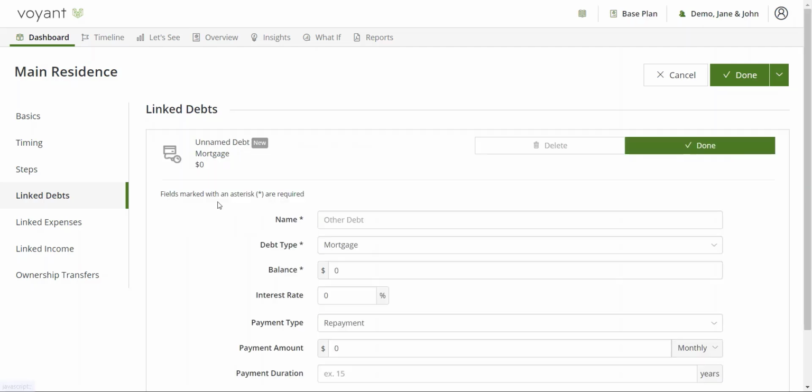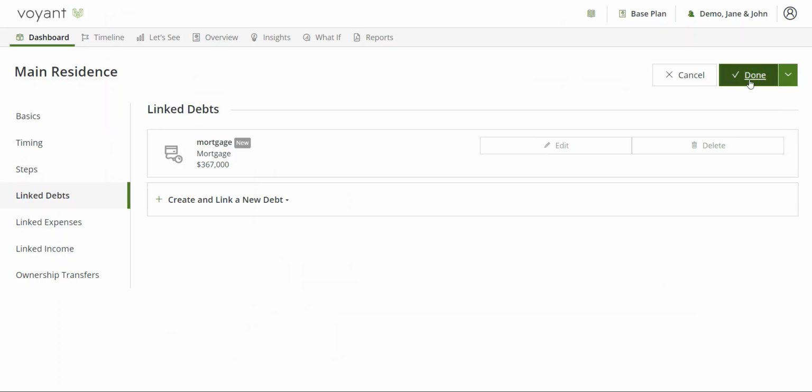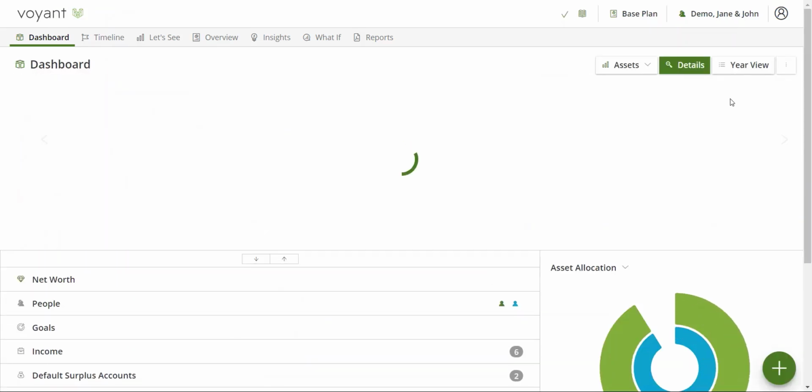So we're going to link a debt, name this mortgage, balance of 367,000, interest rate of 3.5, and their current payment is $1,500 a month. And the software is smart enough to figure out that payment duration if you don't have it handy. I'm going to click Done to save and Done to save that property.